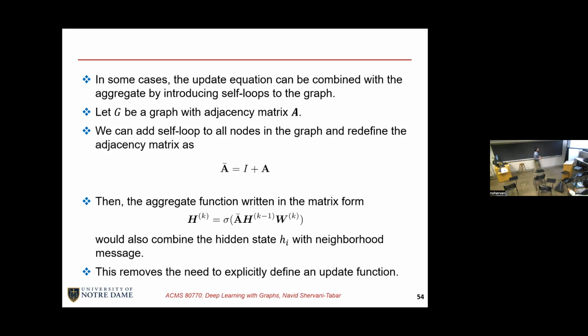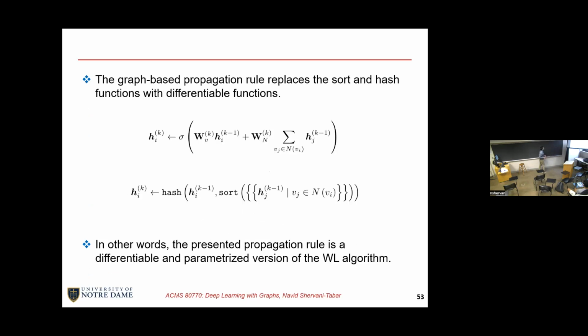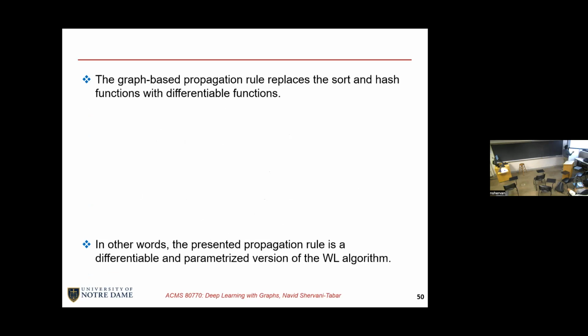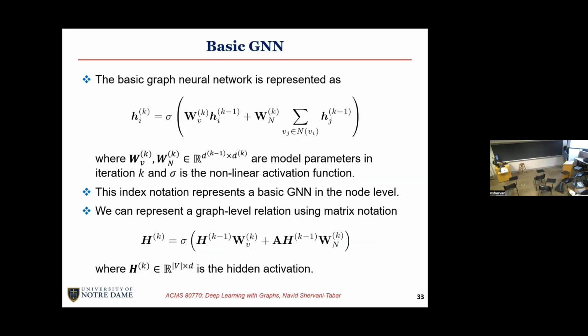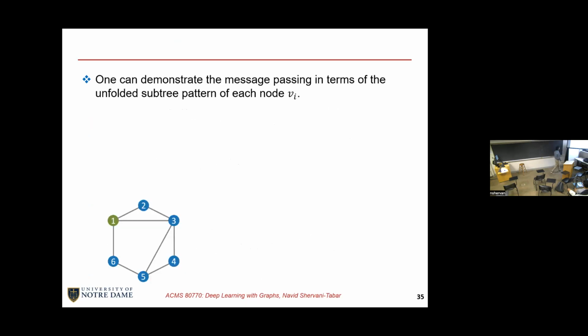And now if I plug this A bar into our matrix form, I see that I'm taking the embedding for the current node into account, in addition to taking the other neighbors into account, right? So I don't need to have the explicit additional term that we had here, right? So I'm getting rid of this term over here by modifying our A.